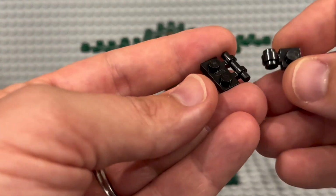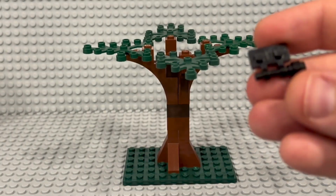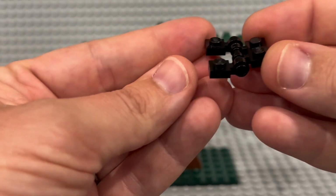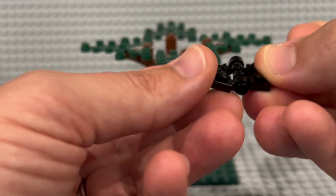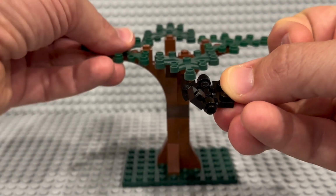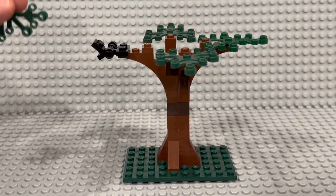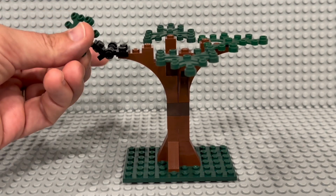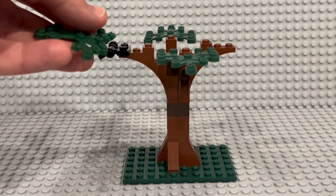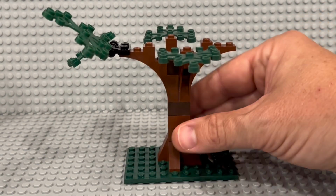So as a simple example, let's go like this right here, okay? And then let's put another one on right in this side. Now notice that because of the way these are attached and because they're just bar and hole, I can change the angle of these dramatically any way I want to. So now I should be able to connect this thing on here. And because I've got 2 of them, I can actually create some crazy angles on the same branch going at different angles.